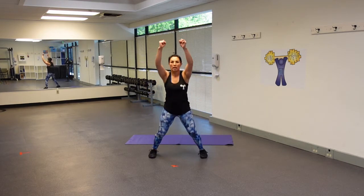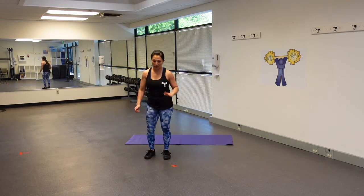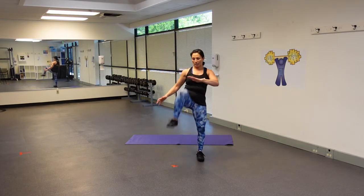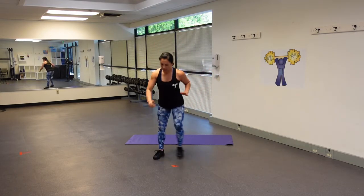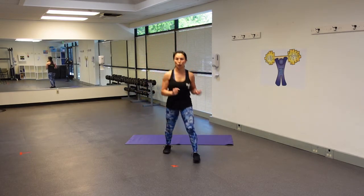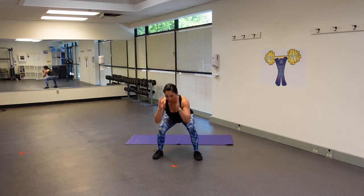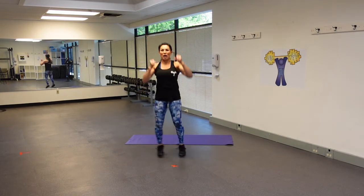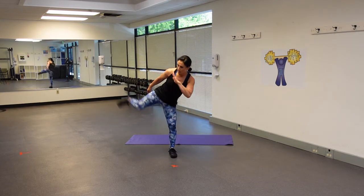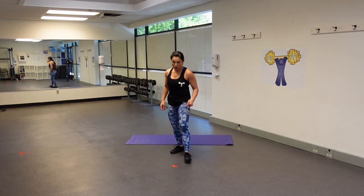Go, two jacks. Two knees. Squat, step, side kick. Squat, step, side kick. Repeat, two jacks. Two knees. Squat, step, side kick. Squat, step, side kick. One, two, two knees. Squat, step, side kick. One more, two jacks. Two knees. Last one.